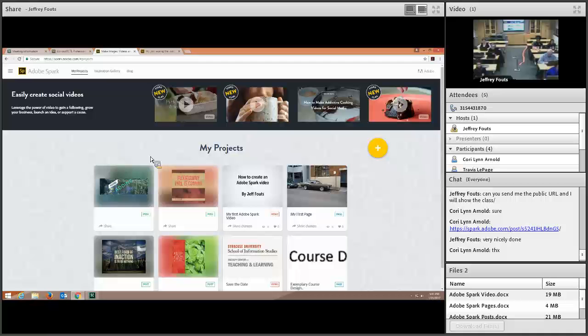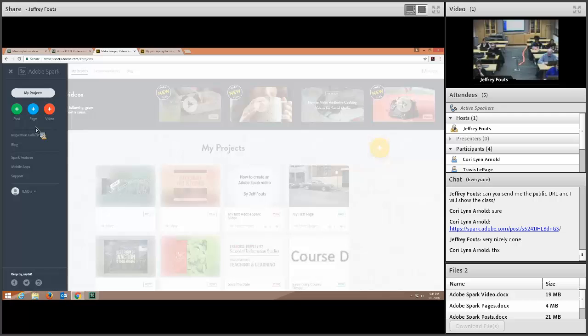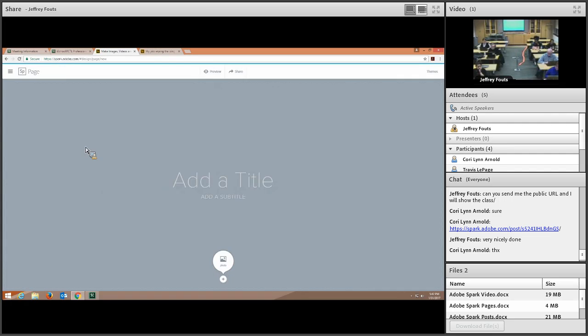Okay, so let's go to the 3 lines in the upper left-hand corner. And you said you wanted to create a page, right? So let's go to page. Okay. Now this is going to be a little bit different, and you're going to have to get used to this because you have a lot more choices than what you had with posts. So the first thing is, now remember, we're creating a magazine style layout, right? So you have to have a focus. What are you creating this page for? So I want you to think about something that you want to create a theme for.